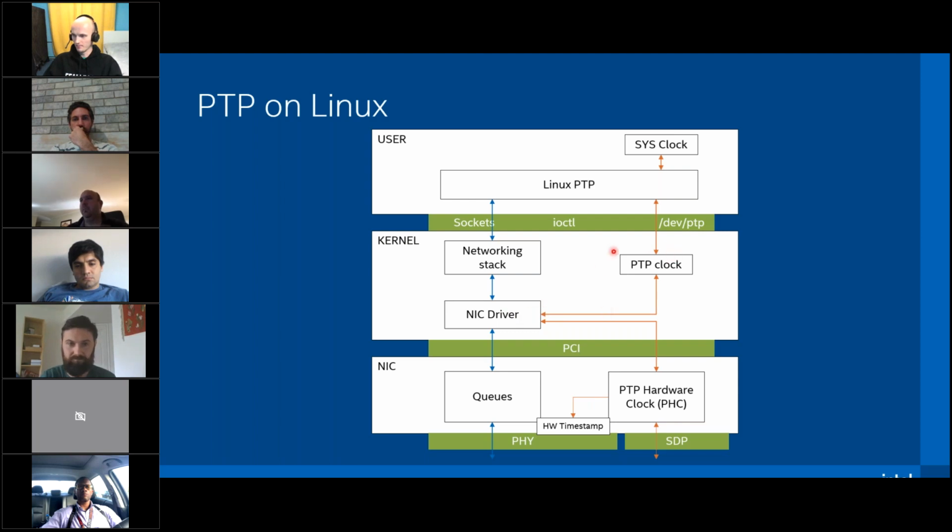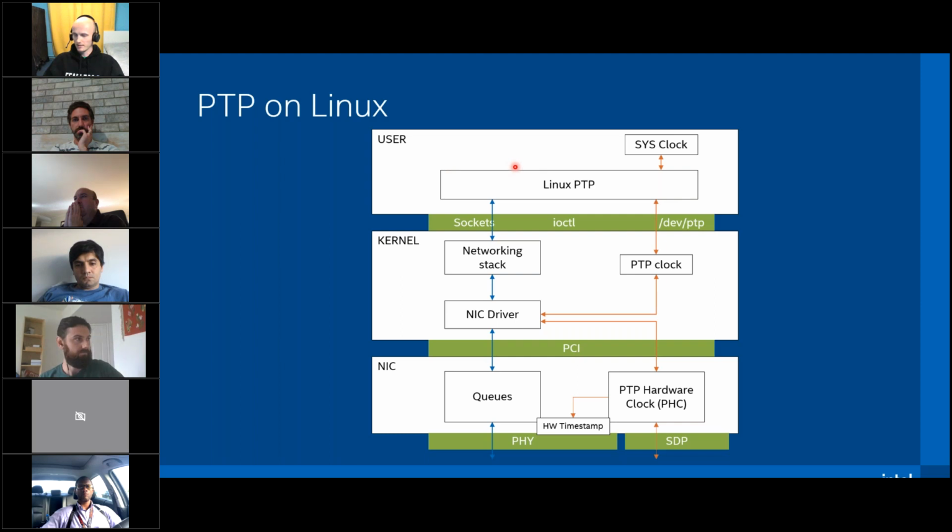It exposes the PTP clock as a POSIX clock inside the kernel, and it exposes the transmit and receive queues for the network stack with additional socket options to configure the hardware timestamping. The PTP clock also has its own set of IO calls that can be used to change its parameters.